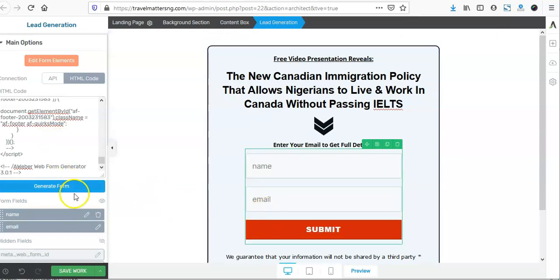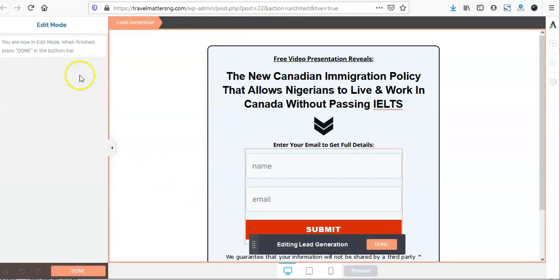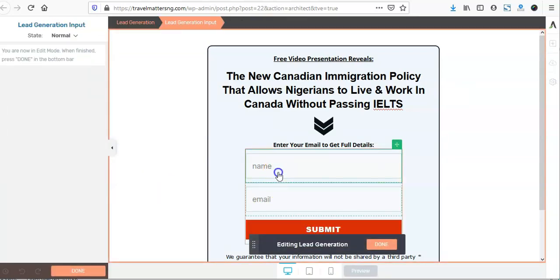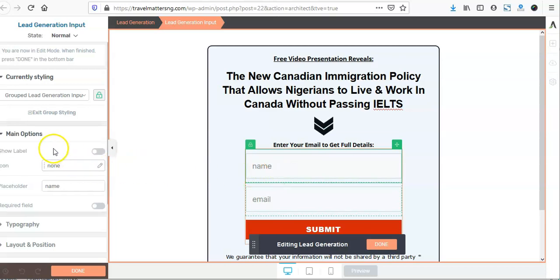Alright, so once you click on generate form, this might change a bit because now we are having a new form. So what we're going to do is edit this a bit. We'll click on edit form elements. We can click on this one that says name, change it to required field, change this one to name.